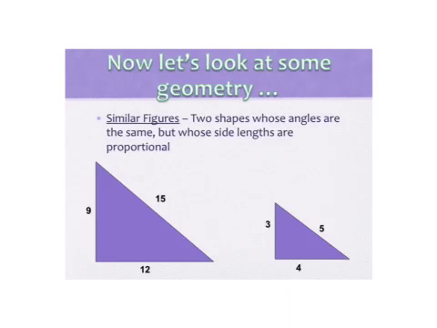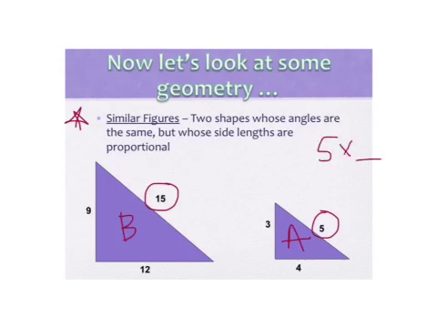All right, we have our first definitions, similar figures. We talked about this yesterday. Similar figures need two things to be similar. One, corresponding angles are matching, are the same, and corresponding lengths are proportional, meaning that they have a scale factor. So looking at these two triangles, if I go from triangle A to triangle B, I have 5 and 15, since those are corresponding side lengths. 5 times what is 15? 5 times 3. If I go the other way, 15 times what is 5? I just do the opposite, or the reciprocal of 3, which would be 1/3.